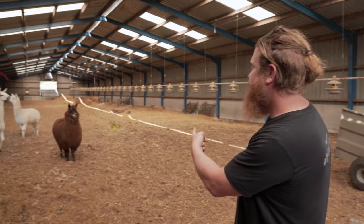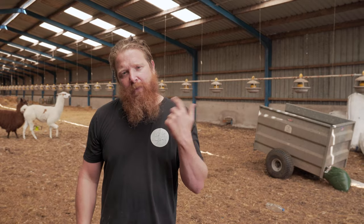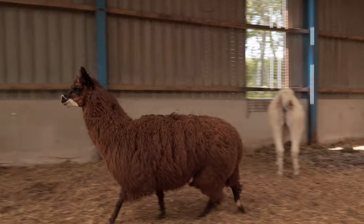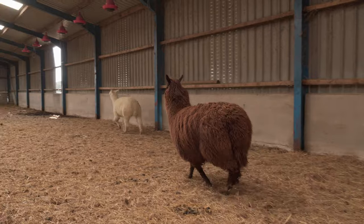Today, as promised, we're going to be shearing Hagrid. It's going to be 40 degrees today, apparently, so we'll get him sheared. He's got about 3 years worth of fleece on him, and he's our most recent rescue. So we'll get him laid down, a full body shear, not like the others. And I'll show you what he looks like now to what he looks like after we've sheared him.